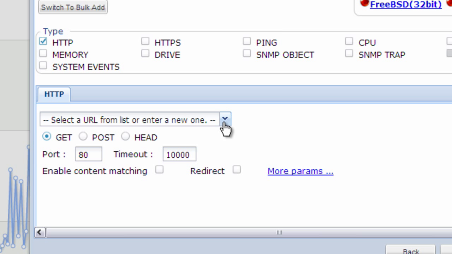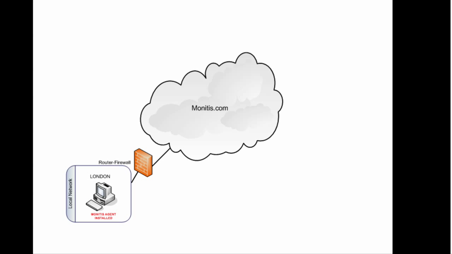For example, we could make sure an external HTTP server is responding to our agent server. This is different to using an external monitor to monitor Google.com, as this time we have turned our internal server into an additional monitoring location. Before, we were reliant on the default Monetus locations around the world, but now we can add our different locations.